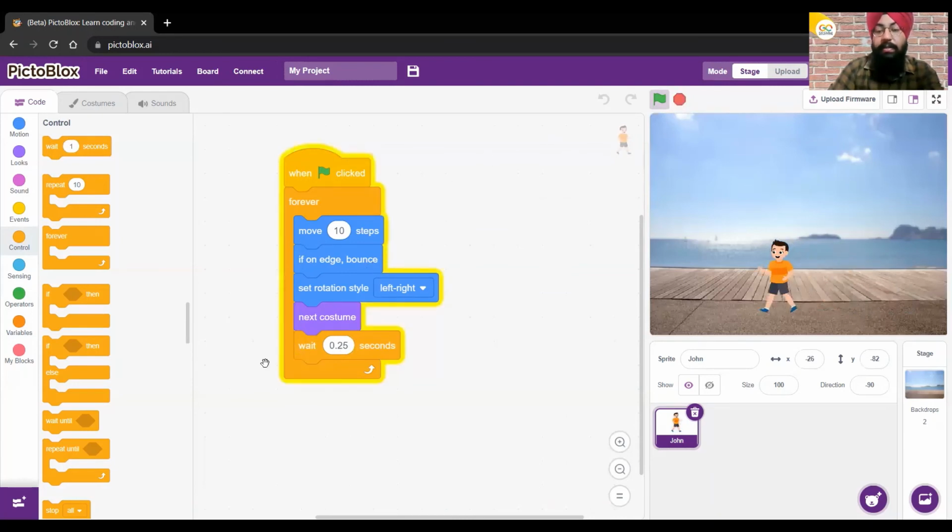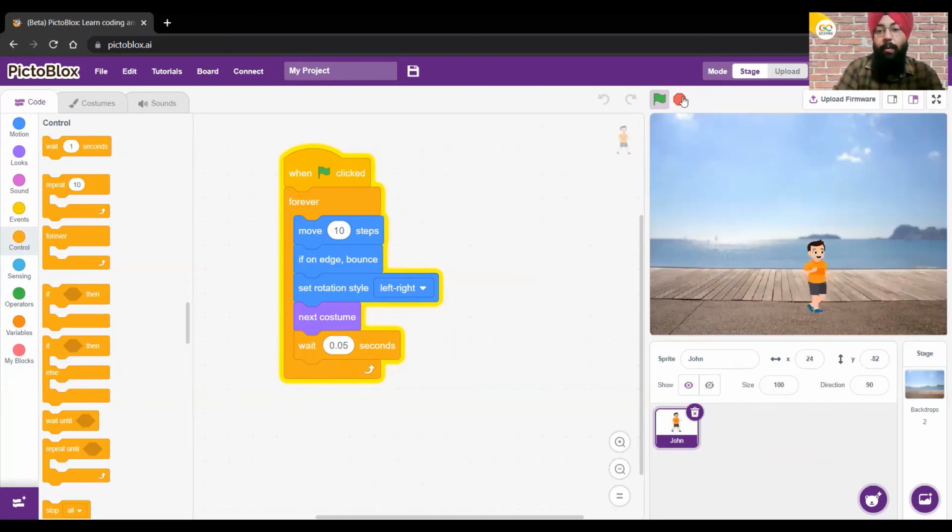You can try these things on your own with different time intervals, or I will put 0.05 seconds. So different time intervals will give different speeds. If you reduce the time, it will increase the speed. If you increase the time, it will reduce the speed.